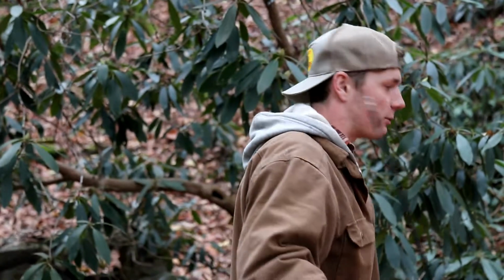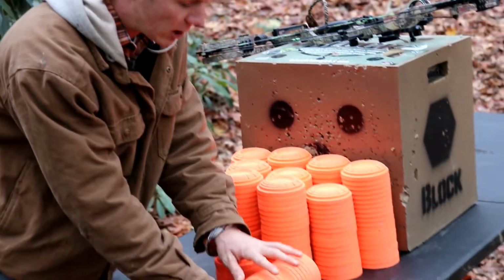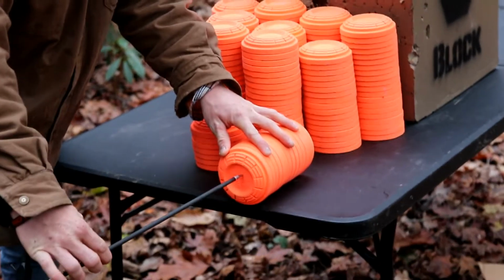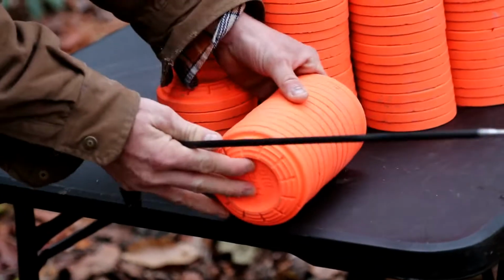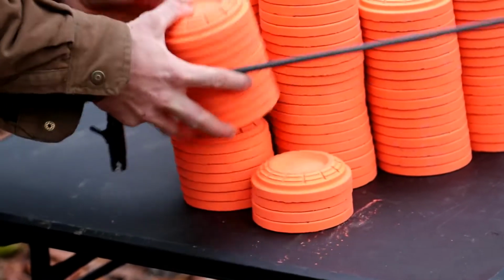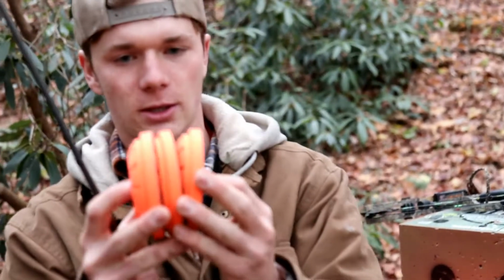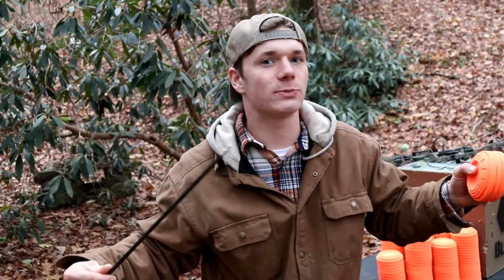But today, we're going to see how many clay birds an arrow will go through. We're going to start at 100. The first thing we're going to do is line them up like this, about 100 of them. We're going to see what this will do by shooting an arrow directly when they're solid together like this. And then, we're going to maybe space them out a little bit, like this on the table, so it's not a solid object and not a blunt stop. That spacing will hopefully allow the arrow to continue its speed and not break on me.